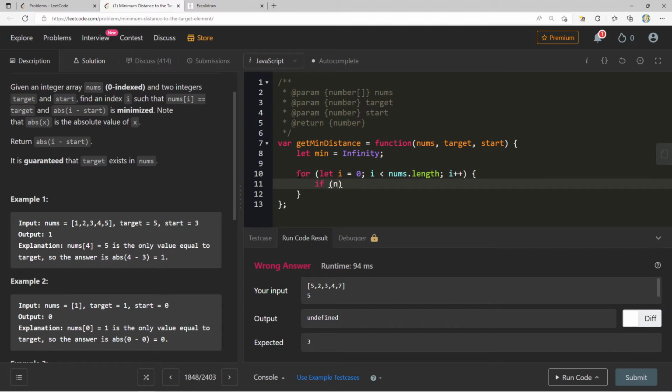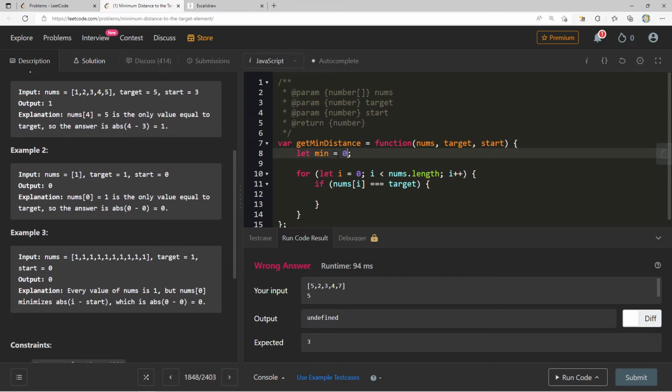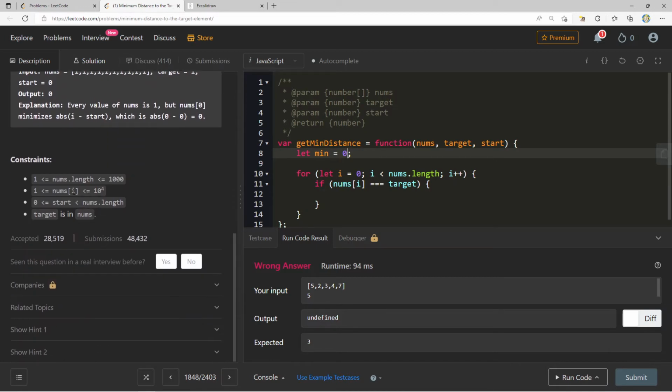Here we can say if nums of I is equal to target, and maybe min, should min be 0? No, maybe min shouldn't be 0, because if there aren't any, let's see, nums.length, that's 10 times 10 is 100, 10,000. Let's make this 10,001. I'm doing this for a very specific reason.